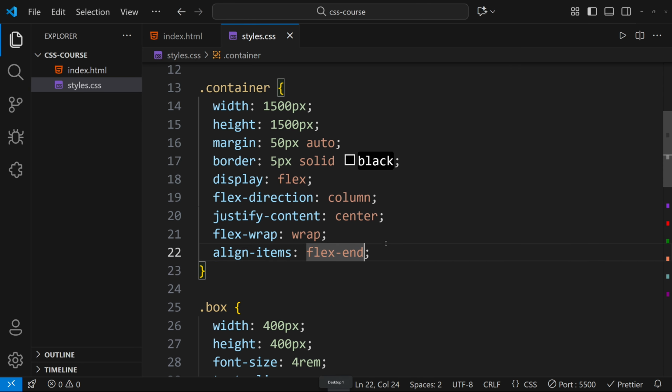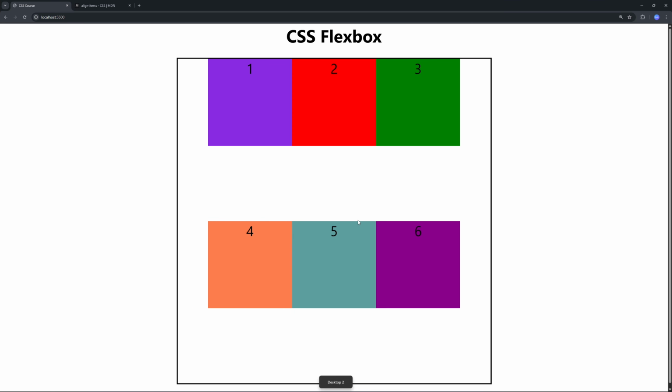And if I do something like flex start, and we can do something like flex direction to row. Okay, if we do that, then we have two rows right now. And because the align items is set to flex start, the first row is at the top edge of the container, and the second row is at the middle of the container.